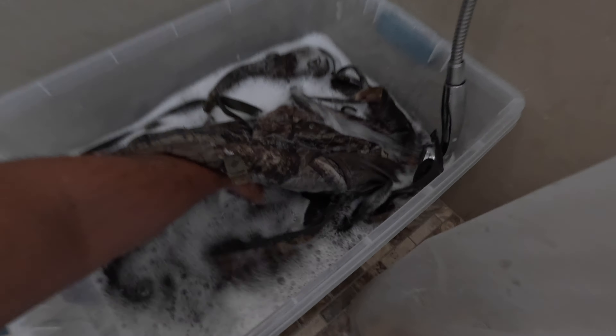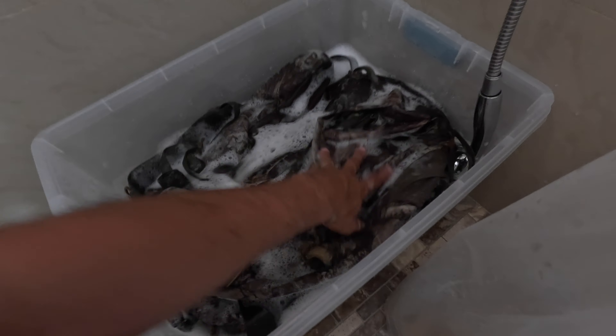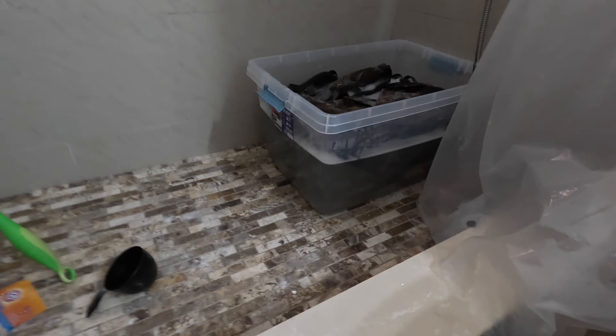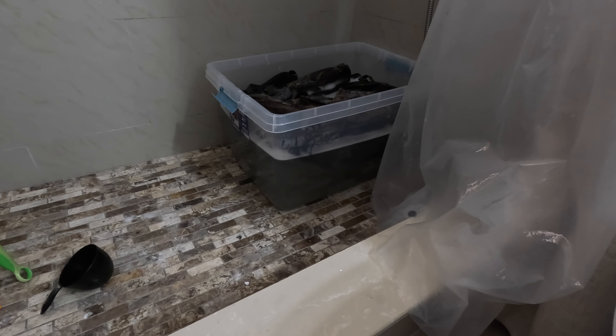So it's about halfway full now. I'm going to go ahead and grab my bag and just plop it right in there and make sure I sink it all the way in. I'm going to keep filling this until it covers the bag completely. The reason I wanted to do that is right now as that water is moving, it's creating a little bit of current — it's getting more of that stuff inside of our bag, just where a lot of that scent gets stored. On the back, you see I put the bottom down, which is what sits up against our back and gets all sweaty. Just look at the difference in the color of the water — it's only been about 25 seconds and you guys can already see just how nasty it is in there without me even sloshing it around.